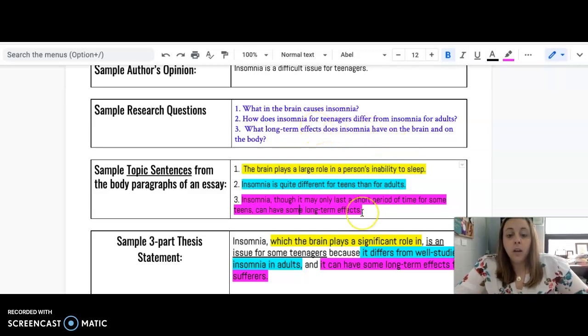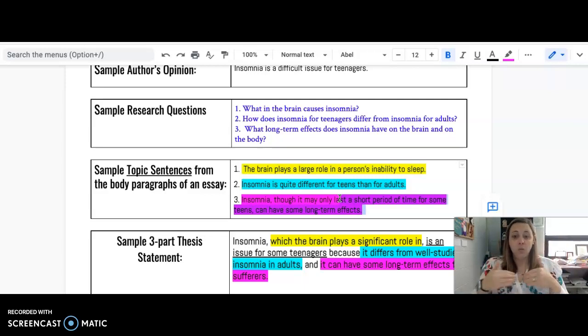Okay? So what's important here is I'm already setting up the structure of my essay. So I'm going to have my intro, and then here is my first body paragraph, my second body paragraph, my third body paragraph. I know what they're all going to be about. What I have to do for my thesis is try to combine all of those topics into one sentence. And this is where it gets a little bit tricky. We will, by accident, write run-on sentences, but that is okay. I will help you fix them. What you can't do is just combine all 3 of these with a comma.